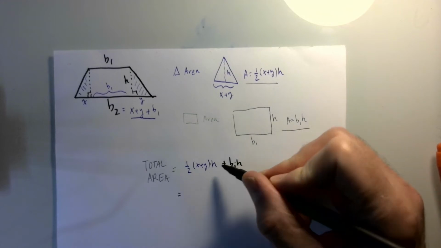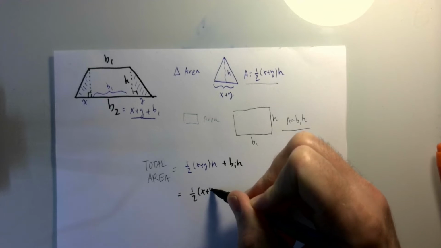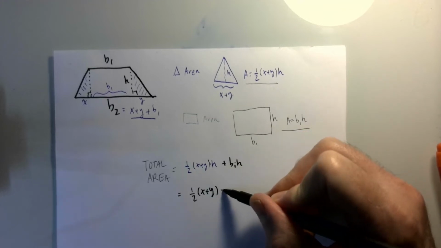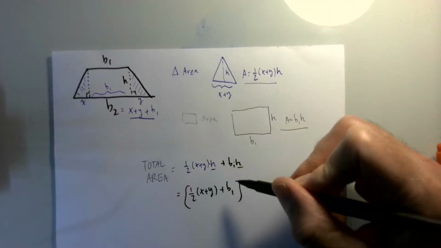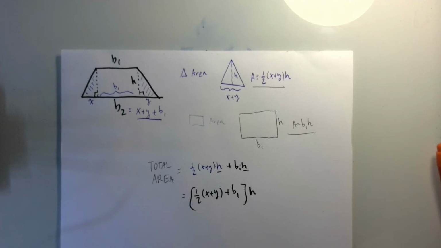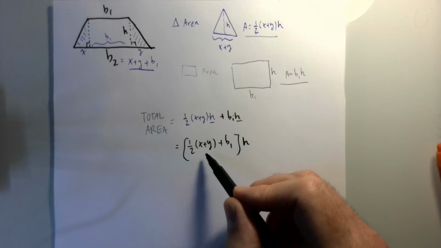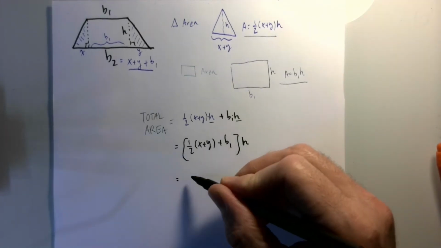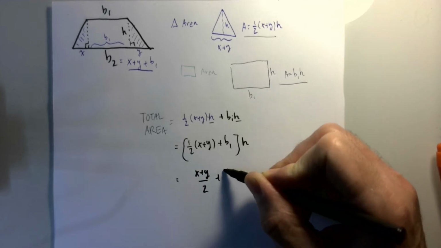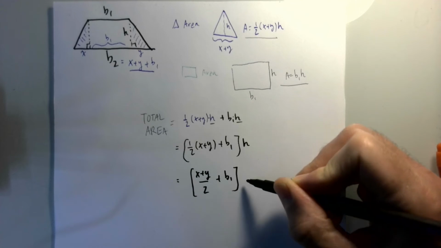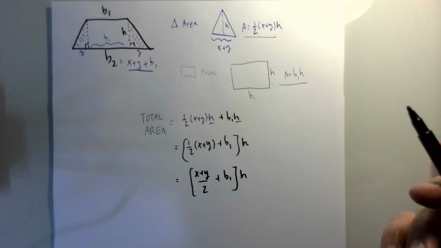So what I'm going to do is factor out that h. So now I have 1/2 (x plus y), the h I'm taking out. And so those h's now I've just factored out. It's the opposite of distribution. Okay, so next thing I'm going to do is rewrite this as just one fraction. As I said, the rest of this is just a lot of algebra tricks. So plus base 1. And you're totally allowed to do that. 1/2 times a sum is the same as that thing divided by 2.